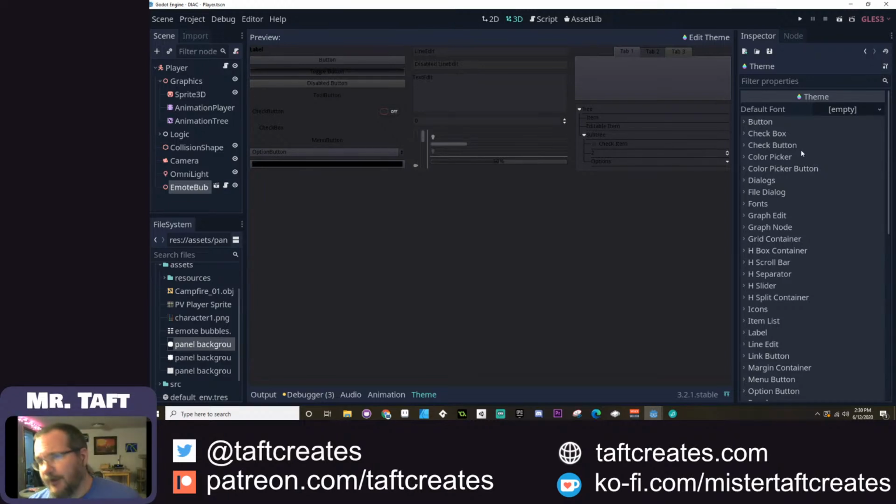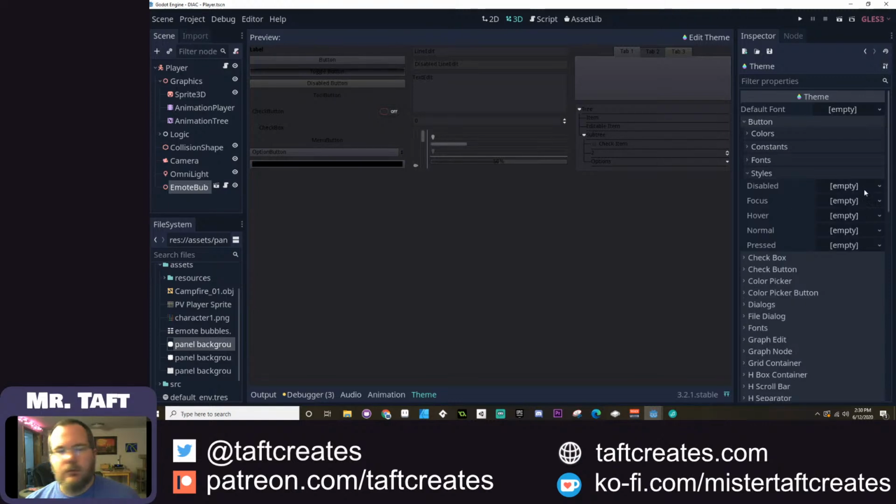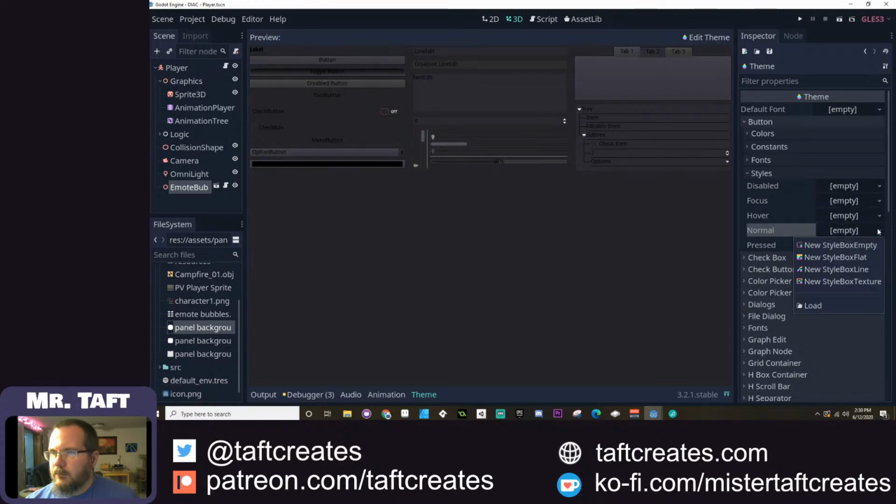And you can make it have whatever art you want. And that way when you make a new button, you just have to import that theme into it, and it'll take up all the qualities of the theme. So like the font, the size, the graphics, everything. So I'm going to use buttons, styles, and then for normal, I'm going to add a new texture.